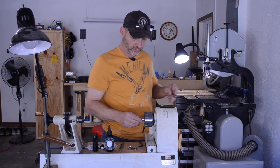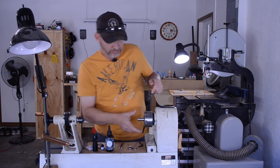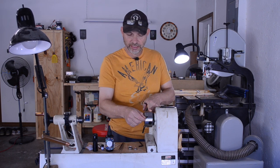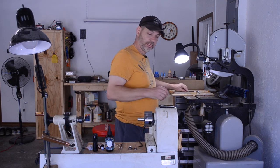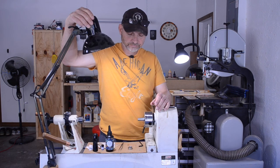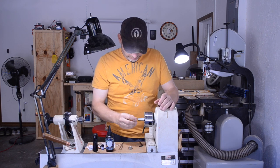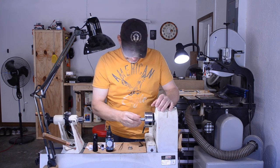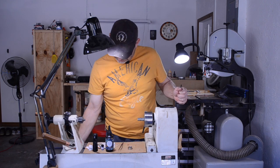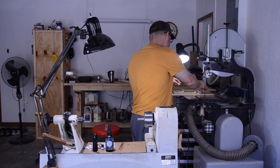I don't have one of those, so I'm using this, and I need to be really, really careful, because when this is spinning, I gotta keep my fingers away from that. Otherwise, these right here are gonna catch on my knuckles, and that's not gonna feel very good. So I need some light and some glasses. And I'm gonna slide this up until it gets kind of snug. There we go. Let's spin it nice and low. All right, there we go. So I have that in. I can get my core out of the way.